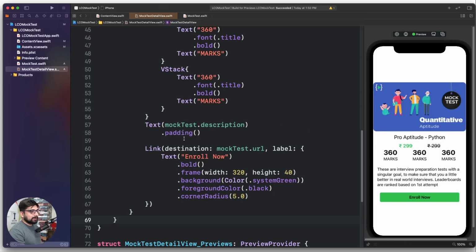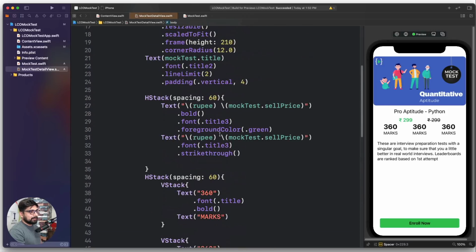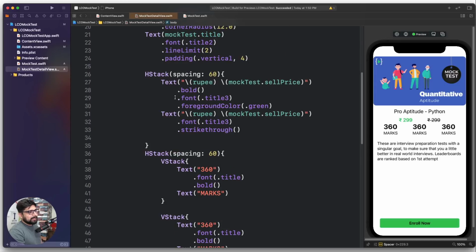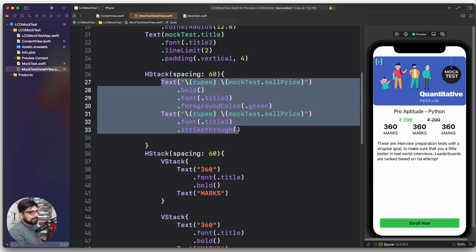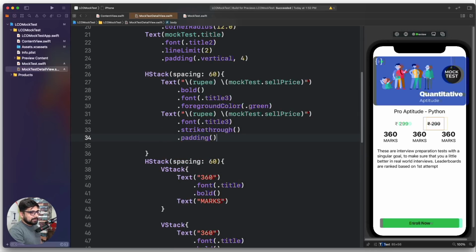One more thing, let's go ahead and now shift this button to the very bottom. So let's add a spacer here. And there we go. Now it is looking much better. We can add a little bit of padding to this top element here as well. So inside this edge stack where we are having this text, let's go ahead and add a bit of padding. Or what we can do is we can add a little bit of padding to this guy instead. Let's go ahead and see that. These are all visual aspects. Yeah, that's nice actually. We can go ahead and do a vertical padding of how about 10.